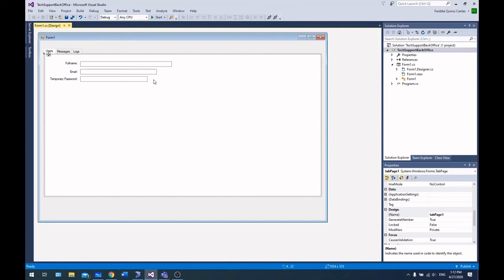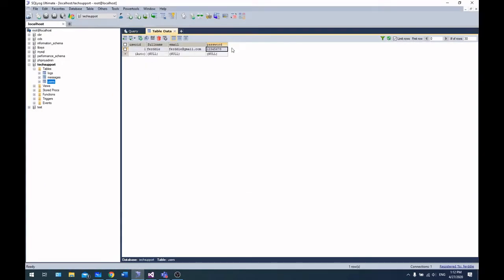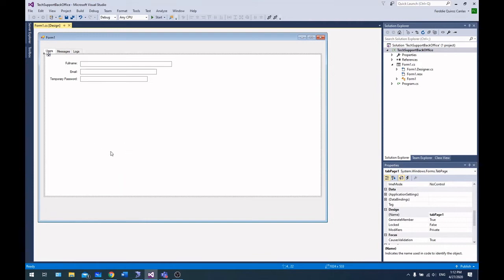Or if you want, you can also call this one delete a user, or disable a user. You can do it, but you just have to add one field here, which is enabled or disabled. You can add it later, no problem for that. So temporary password, you could do it here, or delete, add or update. If for example the user forgets the password, you can create a temporary password for them.